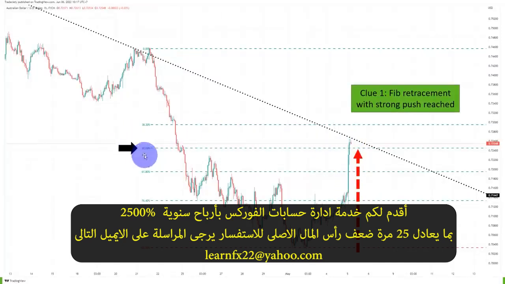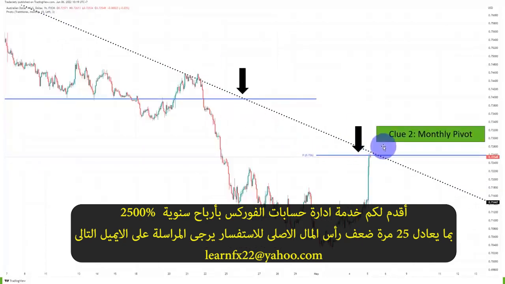The bearish argument could be that we are at the 50 retracement, so we drew the Fibonacci from here to here, and then you can see we are perfectly at the 50 retracement level. So we have some bullish, some bearish arguments. At this point, it's very hard to say, and I would say it's a tie. We cannot say whether it's going to break out or hold, so we have to wait a little bit longer.